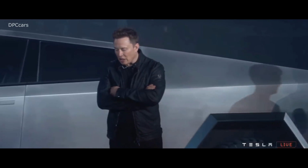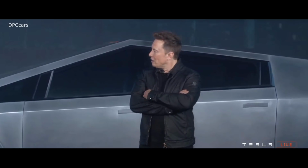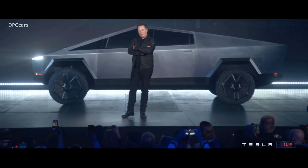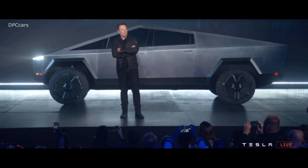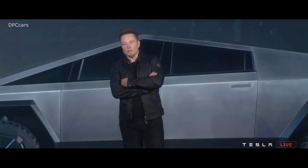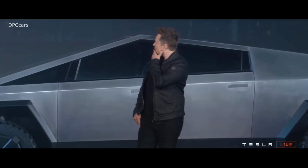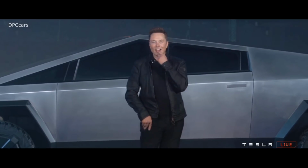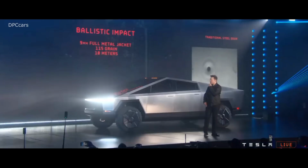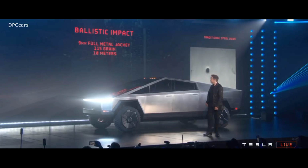So if you think about a truck, you want a truck that's tough. You want a truck that's really tough, not fake tough. You want a truck that you can take a sledgehammer to, a truck that won't scratch and doesn't dent. What else can we do with this truck? What if we shot it? Let's shoot it.